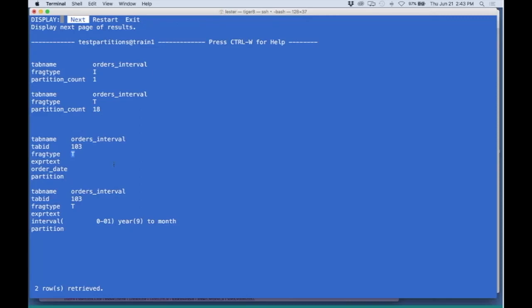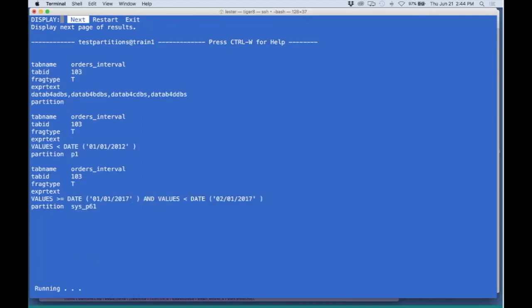And then I have another overhead entry here, so 4 overhead partitions, 4 overhead rows in sysfragments. And then I've got one that has a list of DB spaces that I'm partitioning by, and then I actually get into the data. And look, it's converted my data into nice values. And it did that automatically. I don't have to manage, and that's why I like this. I don't have to manage the partitions itself.